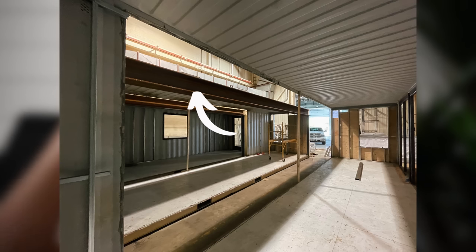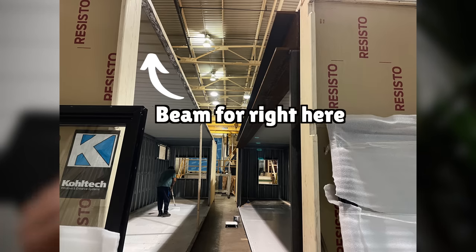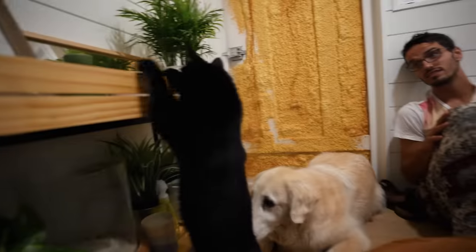We've honestly been having a really frustrating, disappointing night. Just as we were finishing up dinner, we got a call that the house is delayed. The main structural beam that supports the whole weight of the roof didn't come in. It's a 3,500 pound steel beam and there's a steel shortage. It can't ship without the beam in place and it can't be built without the beam in place. The house was supposed to be delivered on August 2nd, which is so soon — and it's also our eighth wedding anniversary, and it seemed like a sign.